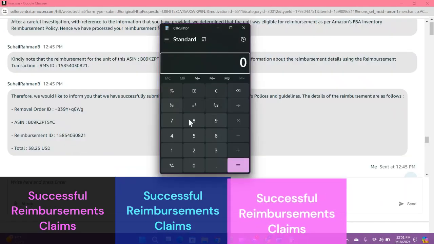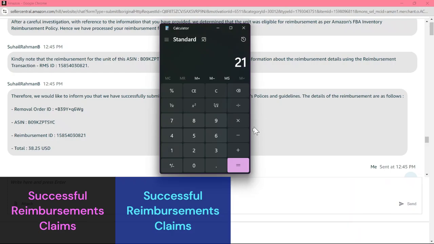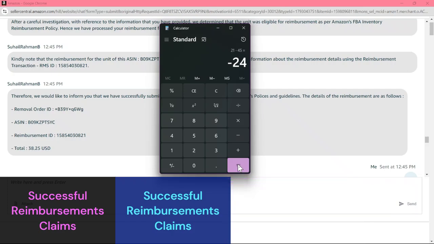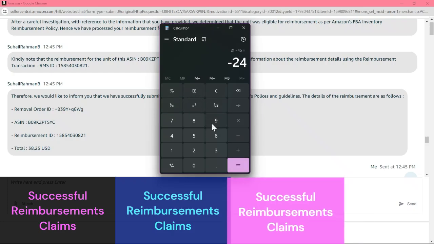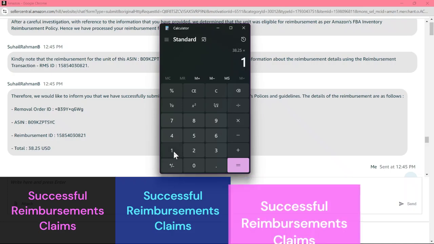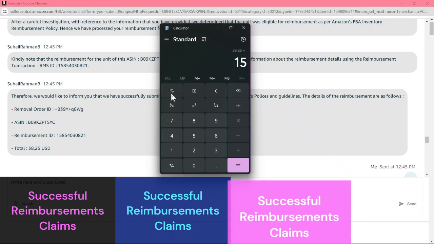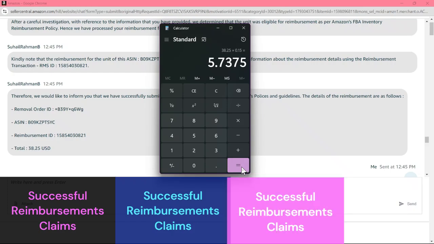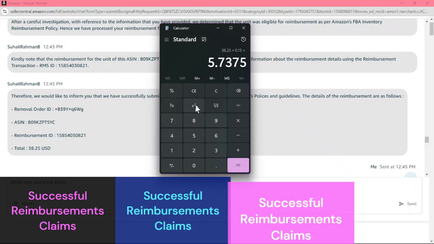Let's take out a calculator. I only spent 4 minutes total typing stuff out, and the whole time I was waiting for 24 minutes. It took me 24 minutes to get $38.25. Now, out of $38.25, if you were me, at 15%, you would get $5.74. Let's just round up.